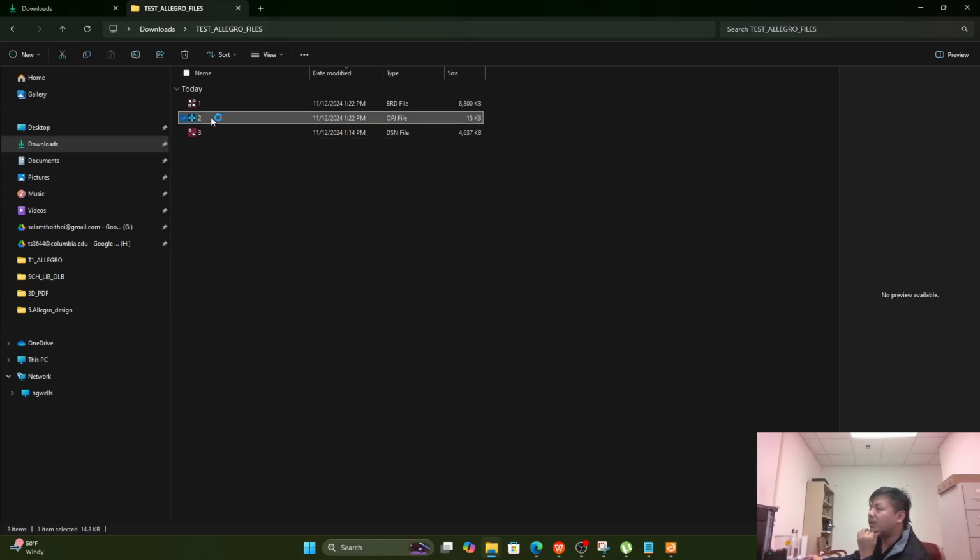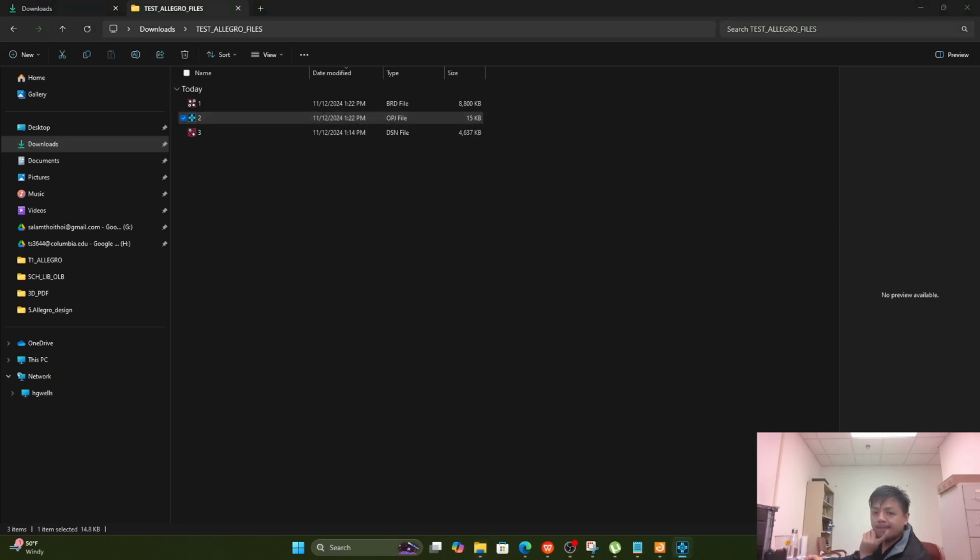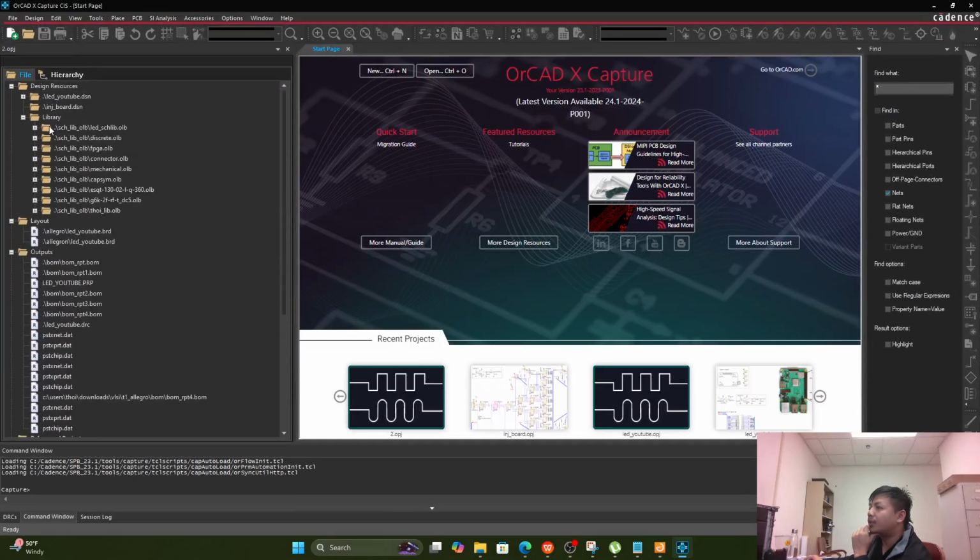So if we name everything, let me open this file right here. This is the main schematic project file. It's opening, just hold on for a while. All right. So first of all, what we notice is the injection board.dsn is no longer linked, right?